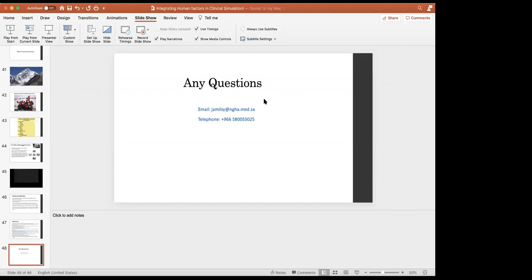For example, the teams model mainly focuses on team productivity, although you can argue that in team productivity you can talk about the environment as well. So what SHELL is talking about, the systems and the environment, you can still integrate into the teams model. But I think SHELL is good in terms of focusing on the systems and the hardware, as it reminds you. And the teams model is very good for the personality-related or team-related human factors, especially communication, leadership, followership and situational awareness. So that will keep you more focused on that. I don't know whether I managed to answer your question.